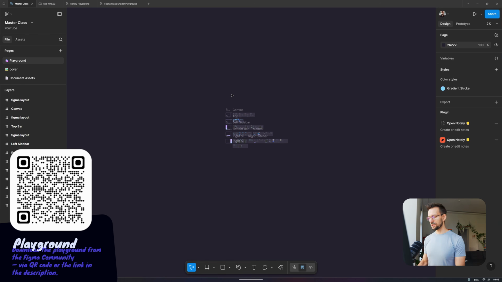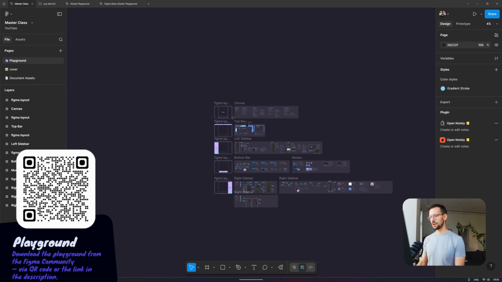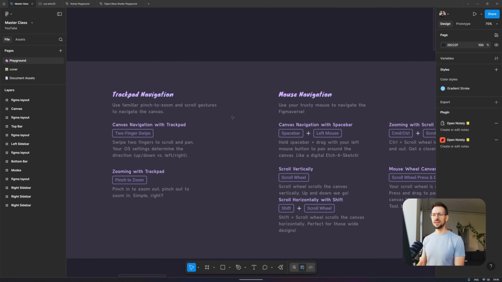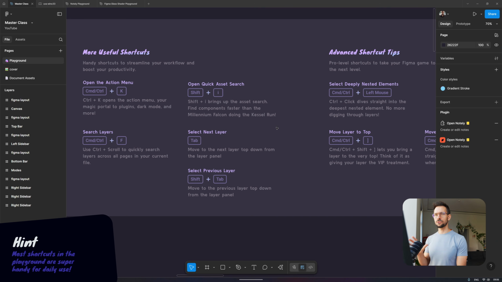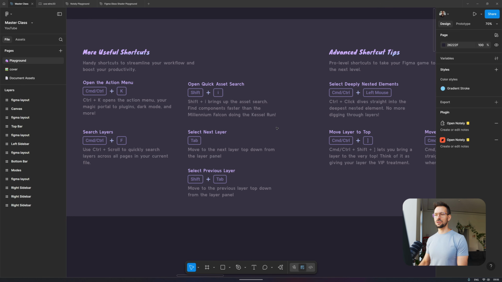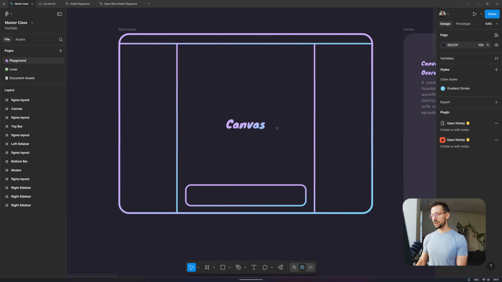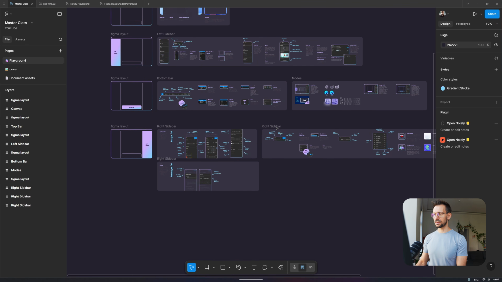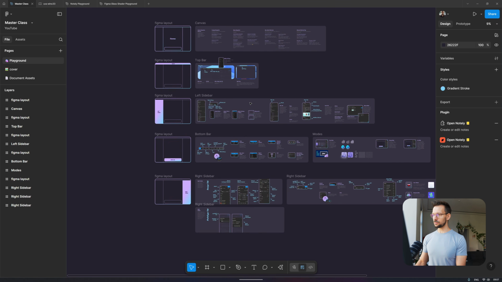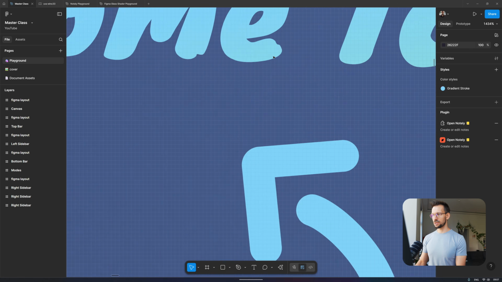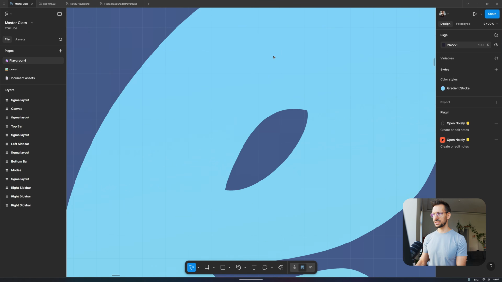On the playground, I've also collected some shortcuts for you, so that you can learn how to navigate the playground either via mouse or via trackpad. But for now, the shortcuts should be sufficient, so that you can work with it and already learn them before we add more complexity later on. And as I guess you are all on a notebook, at least most of you, you can pinch to zoom to make everything bigger or smaller, which enables you to zoom far out or go far in to see all the small details.